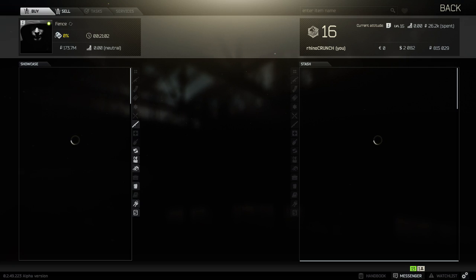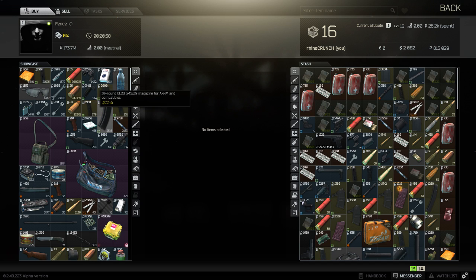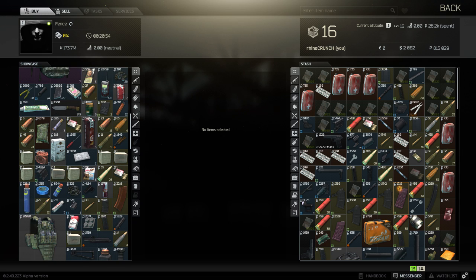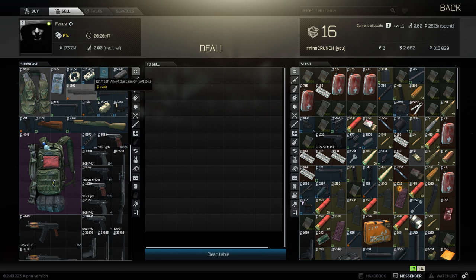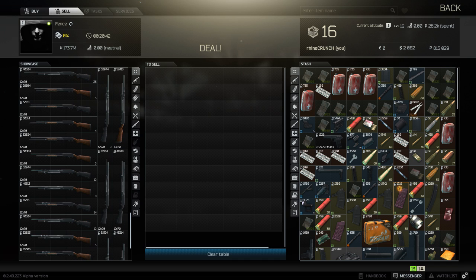This is the fence. Basically, he'll buy just about anything. He buys it at a really shitty cost. So if you're in a hurry or a desperate situation where you want to just get rid of a bunch of bullshit and get ripped off in the process, this guy is your man. He also sells stuff at a higher cost than anybody else.